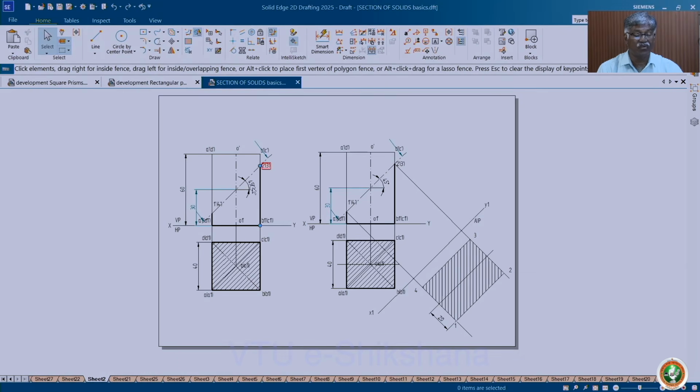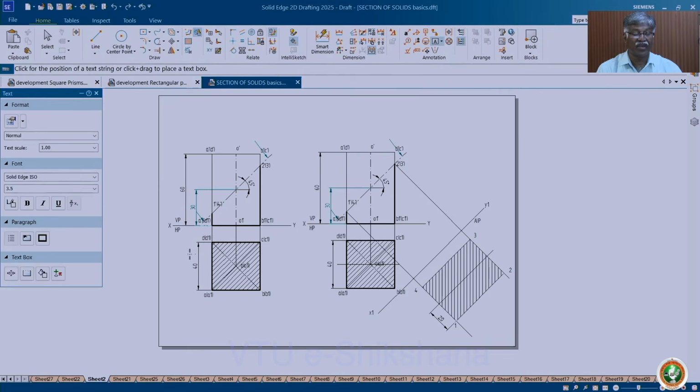Now, you decide 1, 2, 3, 4, again whether clockwise or anti-clockwise. See, here you have to come like this. This is the first point, second point, third point, fourth point. So, the same thing I can represent here also. Whatever I have identified as 1, 2, 3, 4, I can represent here. This is 1, this is 2, this one is 3. These are the projected points on the longer edge.